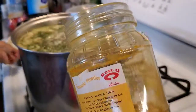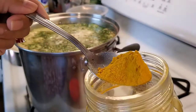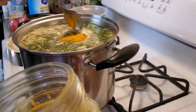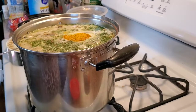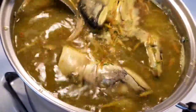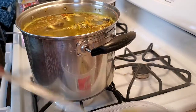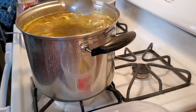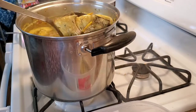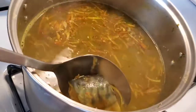Okay, a little turmeric. Turmeric is good for you. Everybody knows turmeric, so I'll go ahead and put in half a spoon. See that? The soup is boiling right now. Look at this, all the herbs. This is medicine food, okay? Okay, the fish is cooked now. I'm going to take all the fish out of the pot.